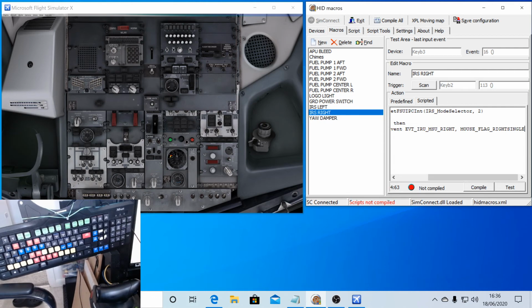Now because I want this to go straight to nav, I don't want it to go to a line and then nav, what I'm going to do is repeat that command.